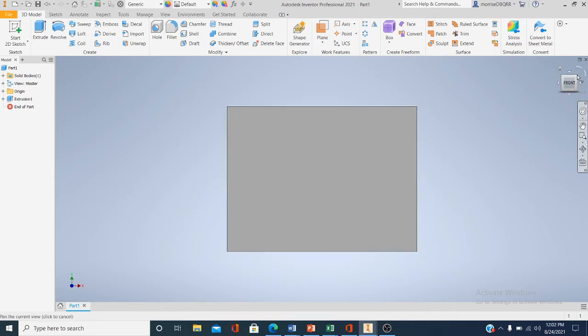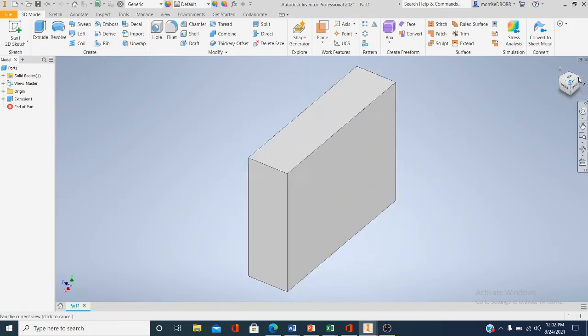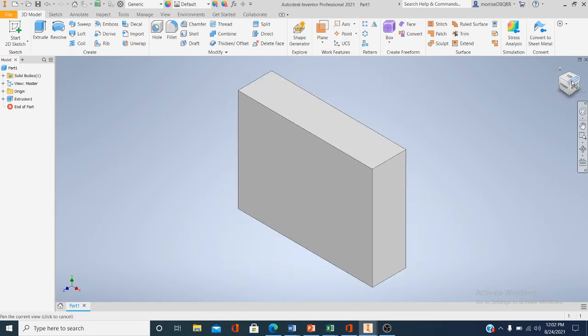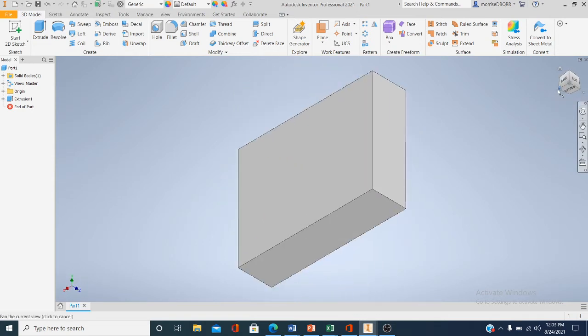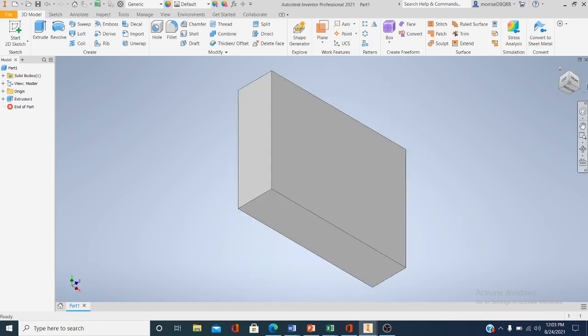Now if you click on these corners of the view cube, okay, just click on the corners. You'll see the isometric view of the block. Click on the lower corners. This is still isometric, but a different perspective. Okay.